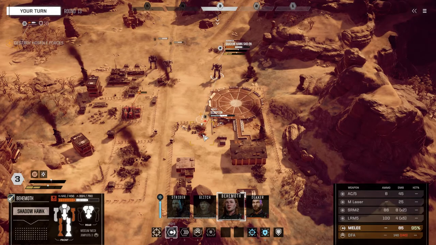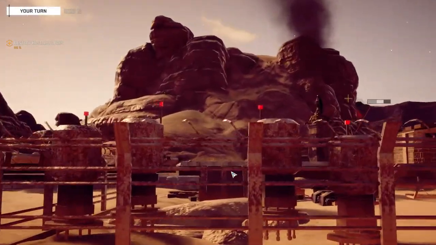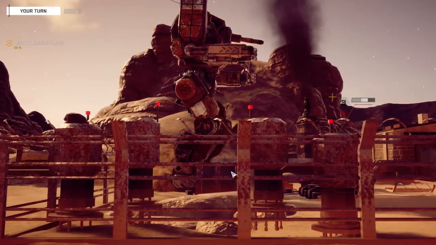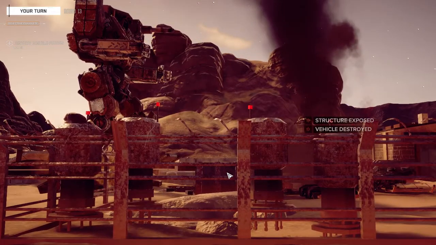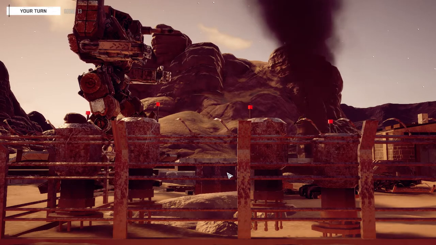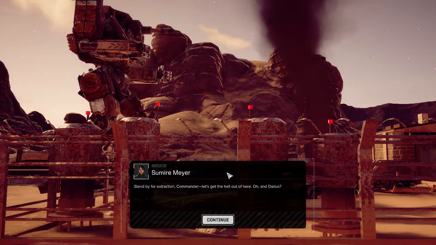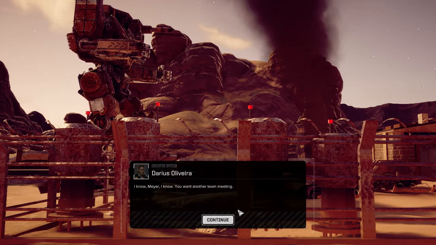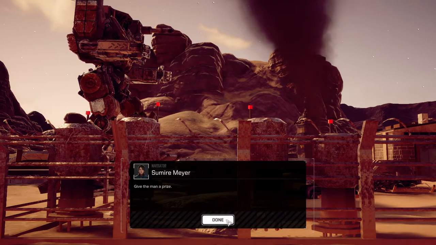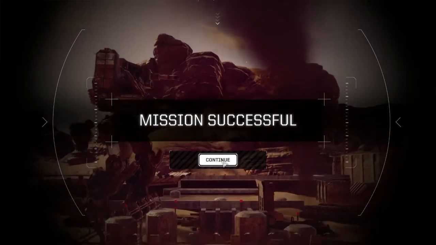Anyway, let's dump that thing too. Targeting for physical attack. See you later, alligator. One more for the trashy. Then rough extraction, Commander. Let's get the hell out of here. Oh, and Darius. I know, Meyer, I know. You want another team meeting. Give the man a prize. Mission successful.